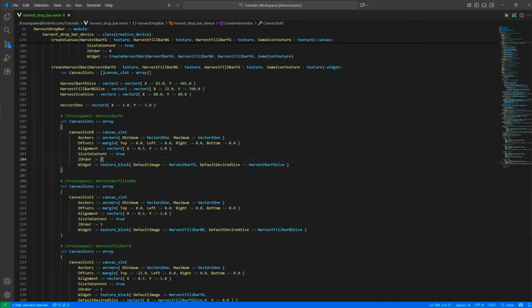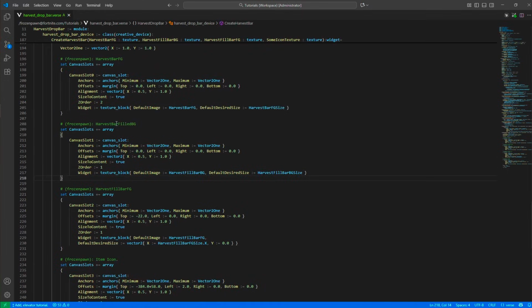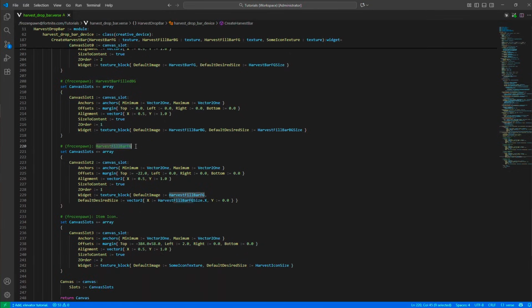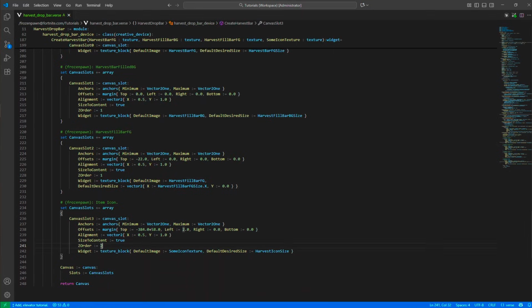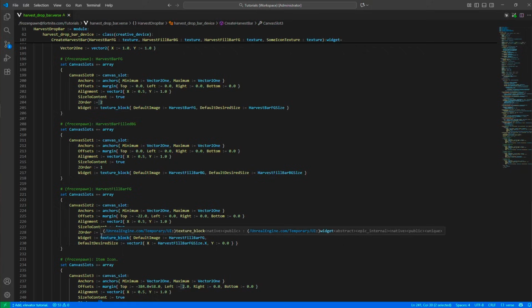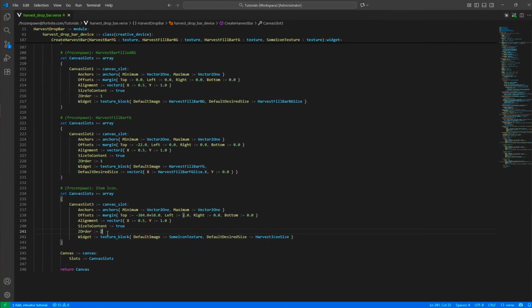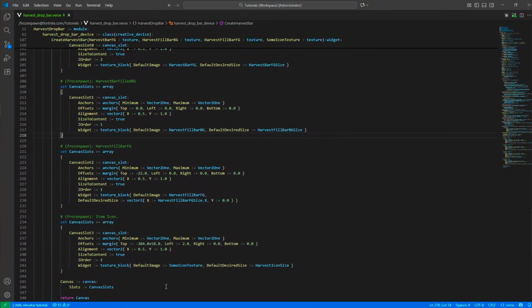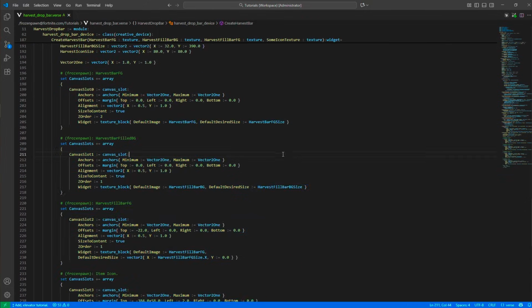So this is going to have a z order of 2, and then we have the filled background, which is at the most back, and then the fill bar foreground is in front of that, and then we have the icon, which is at the most front. It is even on top of the harvest bar. And yeah, this is 4 canvas elements, and that's it.